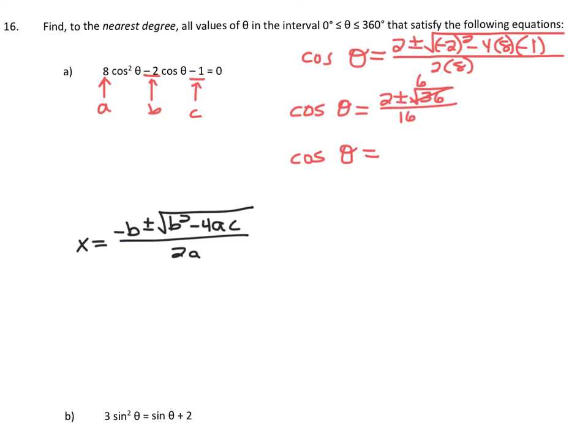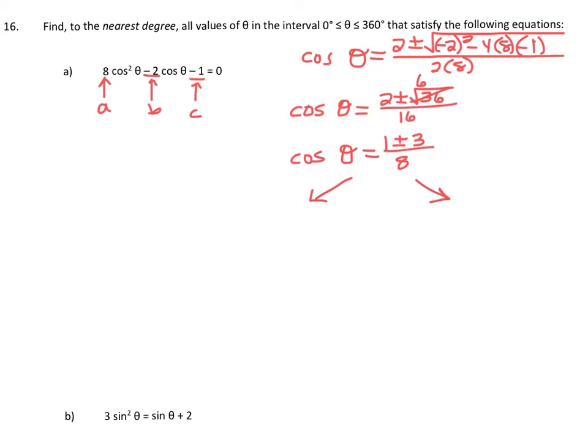You don't have to at this point, but if you look, we have a 2, a 6, and a 16. They're all divisible by 2. So if you want to divide them each by 2, the 2 becomes a 1, the 6 becomes a 3, and the 16 becomes an 8. Okay, so from here, I'm going to branch off my 2 equations. And let me get rid of this just to give myself more room. Okay, so let me just put a line coming down like this.